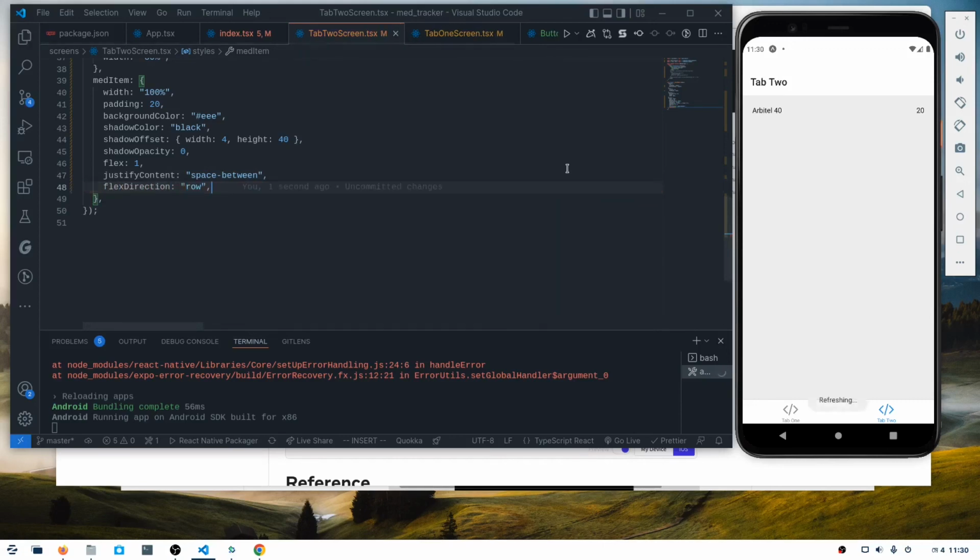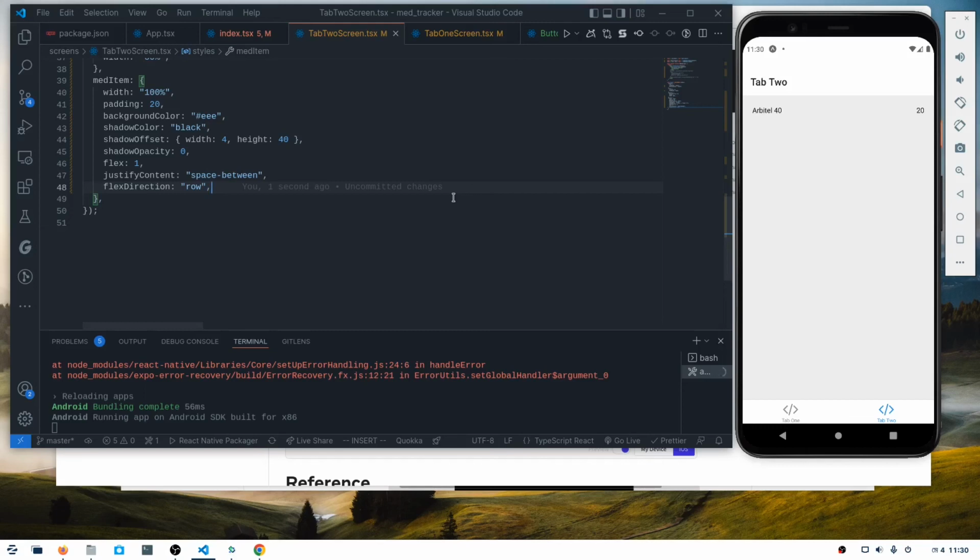Can we do this? Yes, so it is working now, but to be honest, why did I have to give it a flex direction? I don't know. Maybe the default flex direction in React Native is column. That's why.